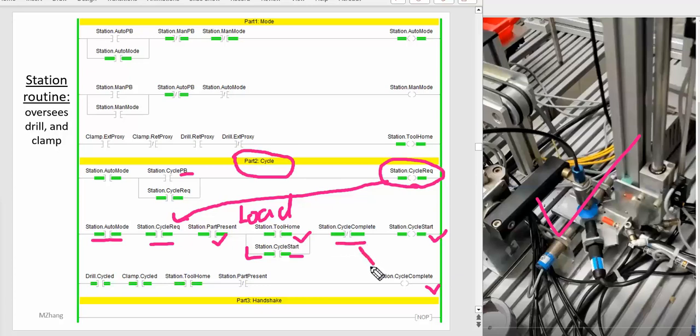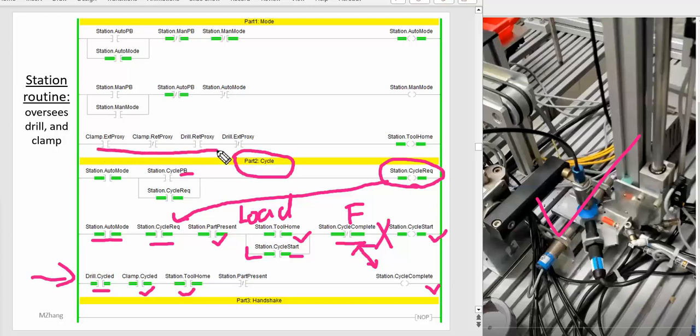It's like the stop button. Stop button is automatically created by the logic called the CycleComplete. Right. So if CycleComplete becomes true, and this instruction will become false, and then that will cut off power to the cycle start, and then that means we finish one part, right? So when we look at here's the part, you need to pay attention to this part, right? So when we design the drill station, we say the drill finishes its cycle to do what it's supposed to do, and same thing for the clamp. And then we have the station home is just redundant, if you see here, right?